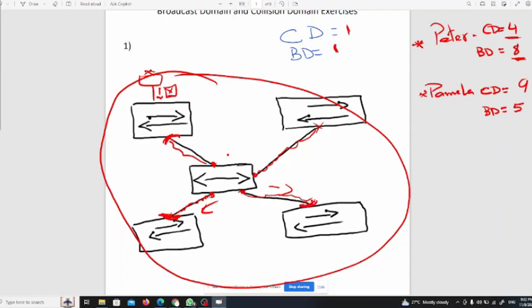You understand? The switches will contain those collision domains on their ports like this. So the collision impact will not spread out. It will not go far away over the network, if I can say it that way. So this is how we can count it. Let us move to the next one.